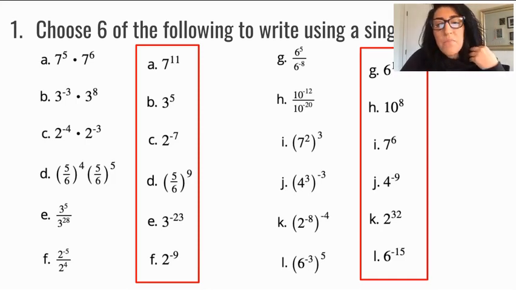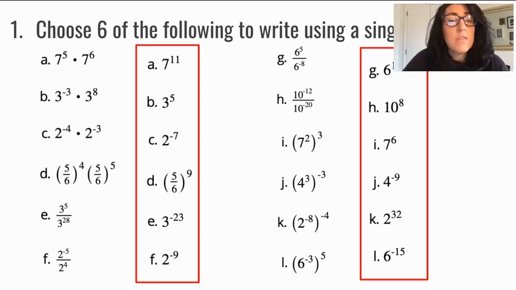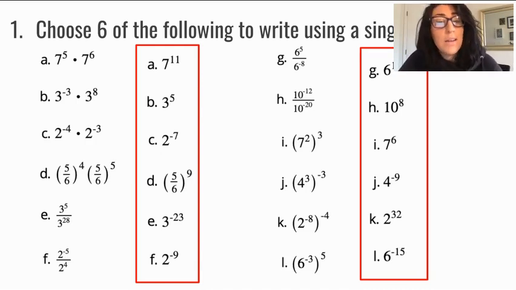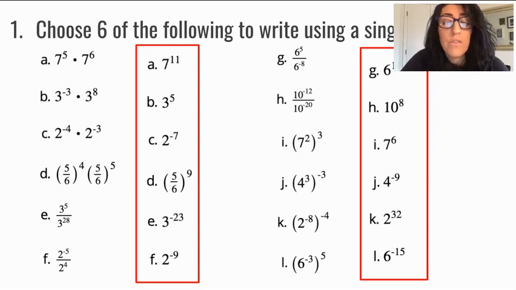I through L. Again, maybe you skipped, I don't know, maybe K. I'm not sure which one you skipped, if you skipped any of these ones. But here we are raising a power to a power, so we are multiplying those exponents together. So for I, 2 times 3 is 6. For J, the 3 times the negative 3 is the negative 9. K, you have a negative times a negative, so this is a positive 32 for the negative 8 and the negative 4. And for the last one, negative 3 and 5, you multiply those together to get negative 15.